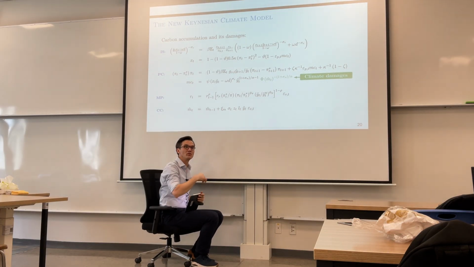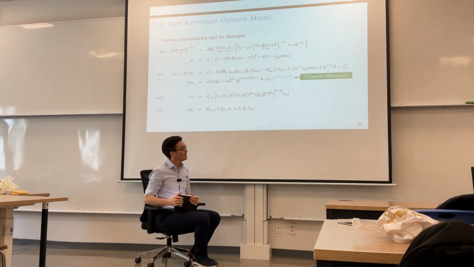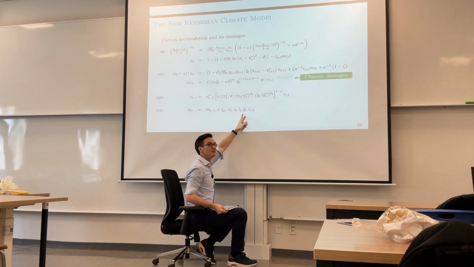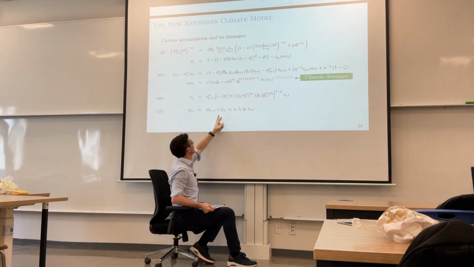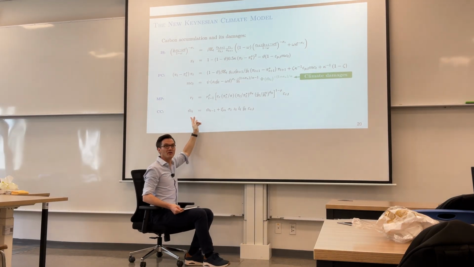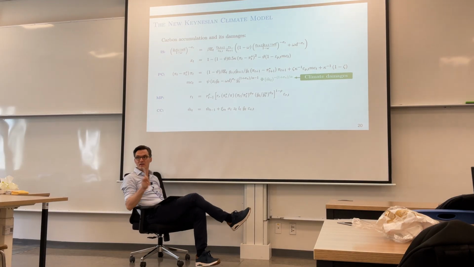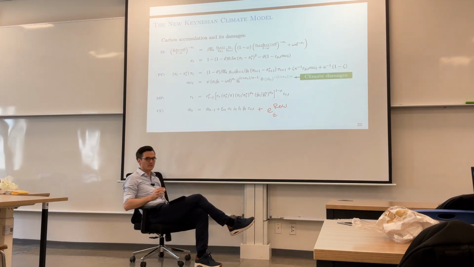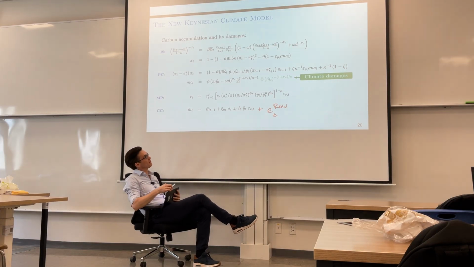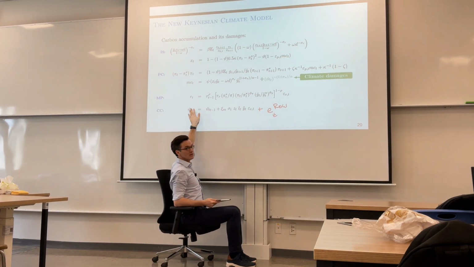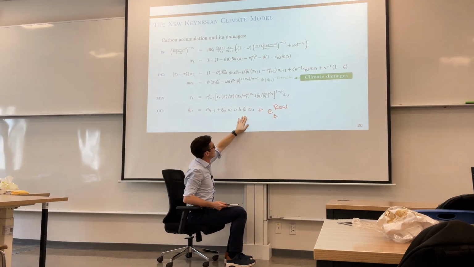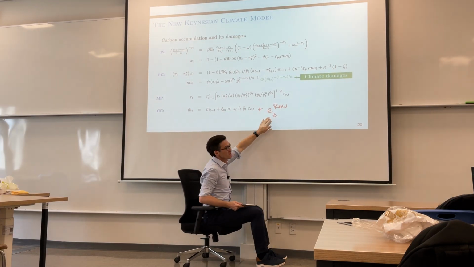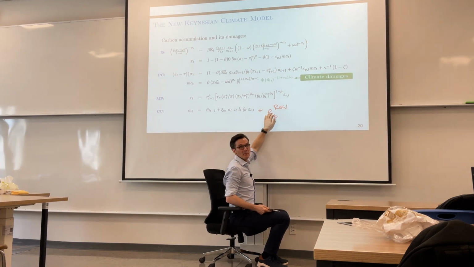Now, if you want to take this model to Vietnam, say, you don't want to think that Vietnamese GDP is the only contributor to the carbon level in our globe. So what people then do is write down these equations and include emissions from the rest of the world. So they have E_t from the rest of the world. You're splitting the emissions going into the carbon stock between Vietnam and the rest of the world, so outside Vietnam.